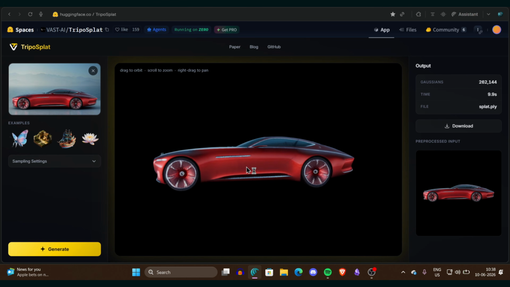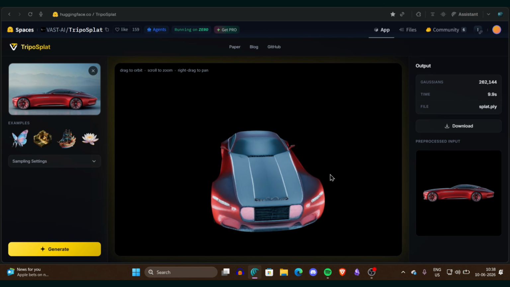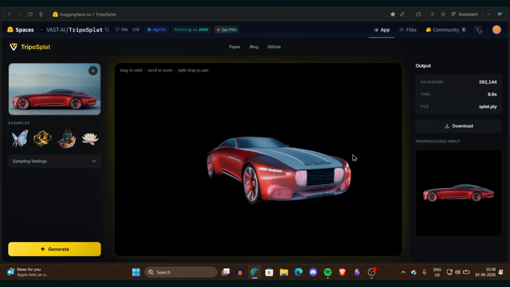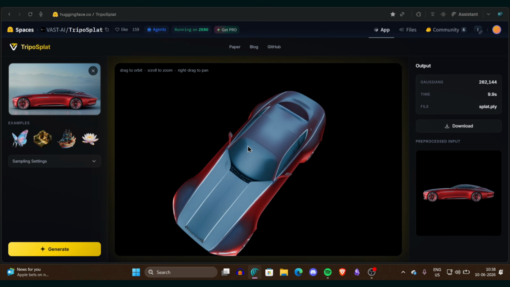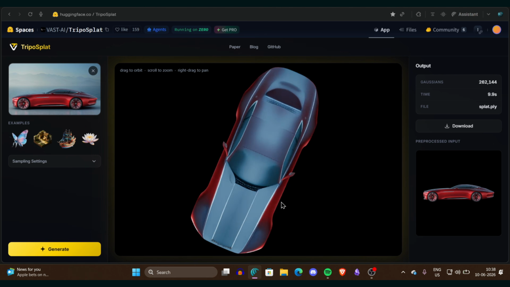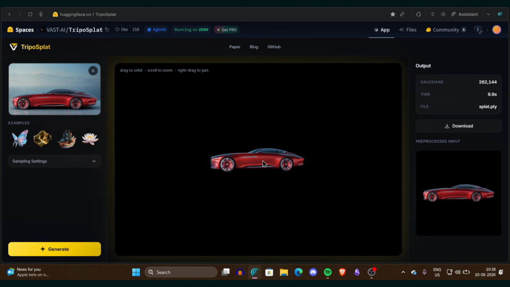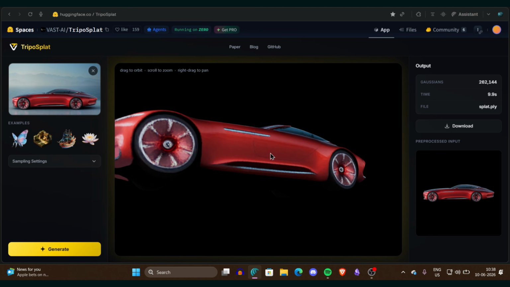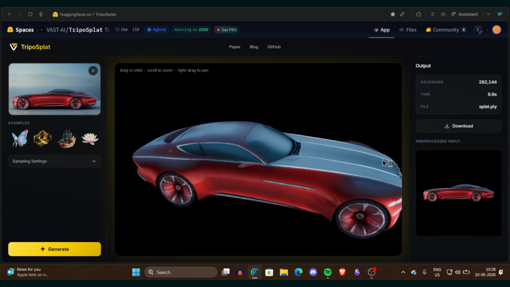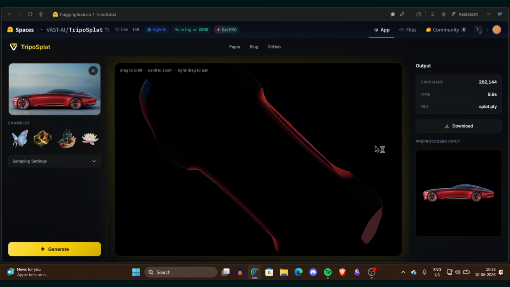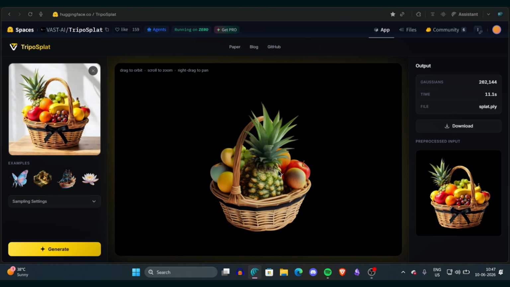The color saturation is really bad, though. If you see, the sides are red, but on the top side it's a little bit bluish, which tells you that this model is still learning a lot, because this version is really working on even smaller devices, and that's why it might not be as powerful. But as a rough process, I can say that it's still very usable.